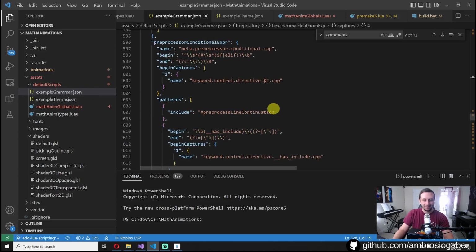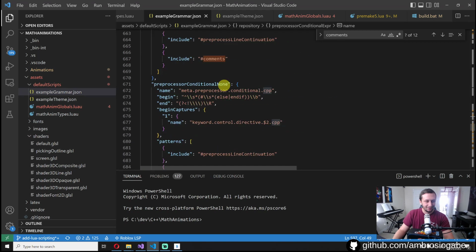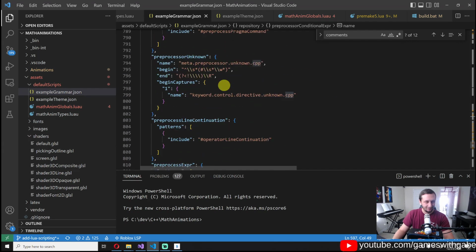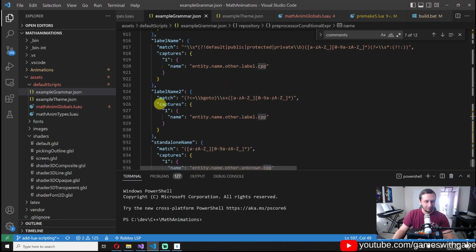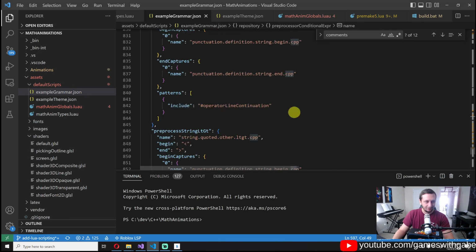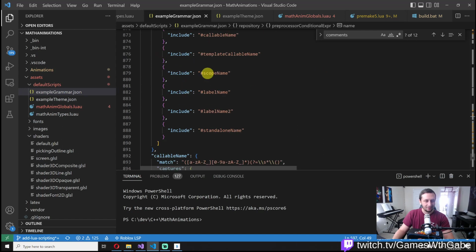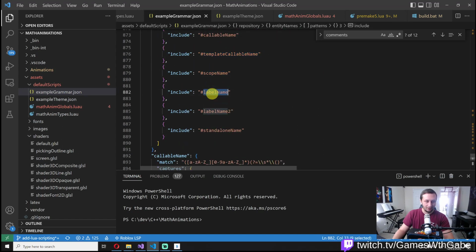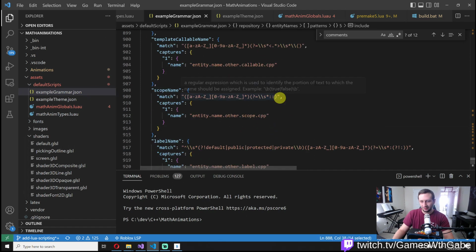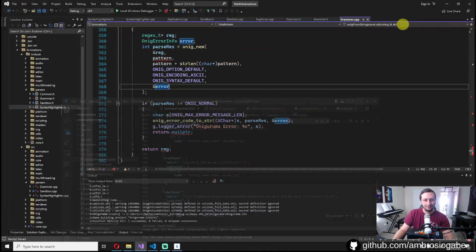So maybe one day in the far, far future, but for now, definitely not. These regexes are capable of doing a little bit more complicated stuff, but nothing too fancy. Entity names, yeah. So we have callable names, template names, scope, label, and standalone. So there's no classes or anything that it can identify, unfortunately.